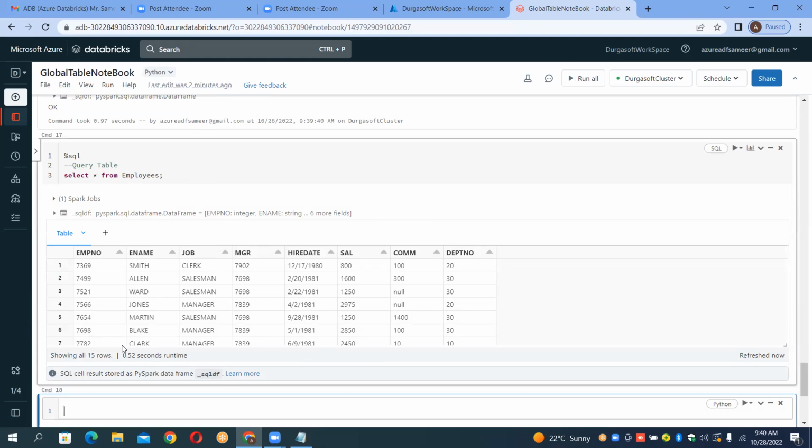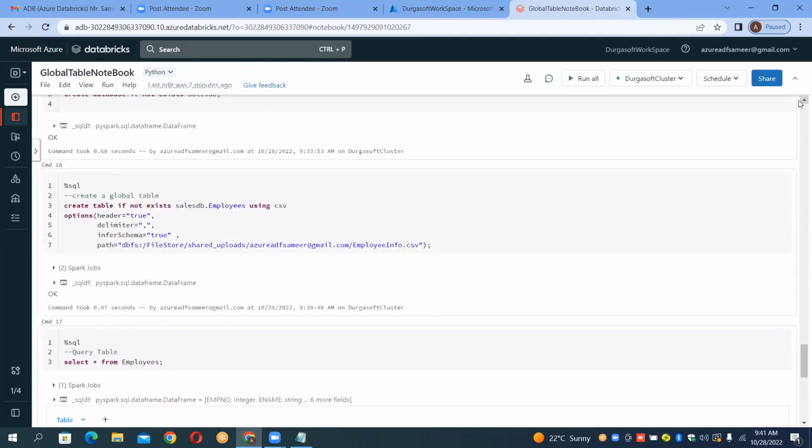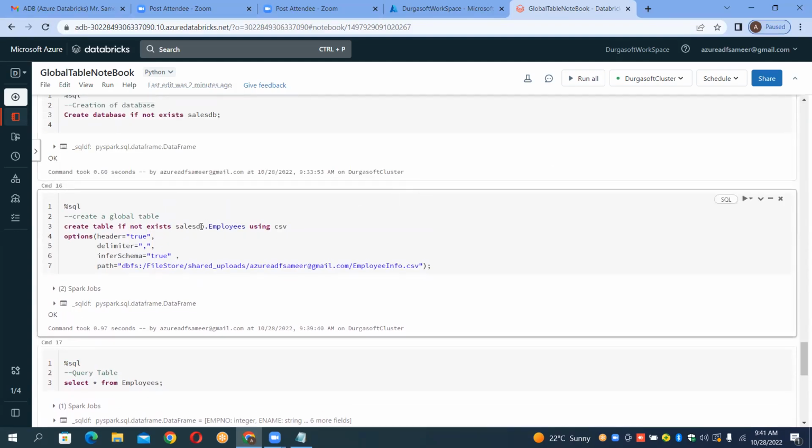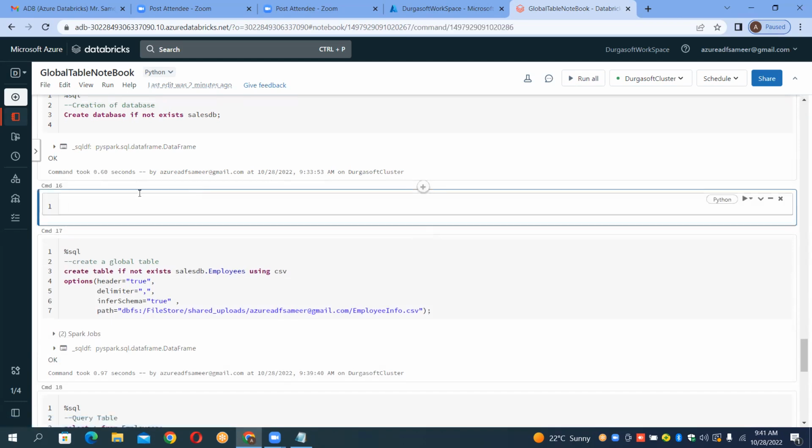Okay, guys. One more command I wanted to tell you here. If this is not the way you write it, you can use one more thing. I can add one more command, the database selection. You can write it here.